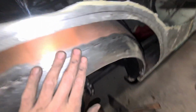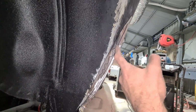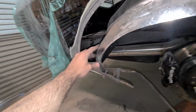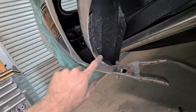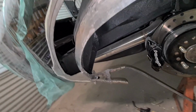Alrighty, so the inner is made, just got to fill all the blanks now. So all just tacked up, ready to go. Then I've got to trim down the edge, which blends off and joins up to a 10mm edge on the outer. So instead of just caving all that in and caking it full of bog, I've just joined on it and I'll blend it off how it should be to match the other side. Ideally you put another return on there like factory and then you spot it to it, but the other side is like this, and so I've got to match it, but match it properly.